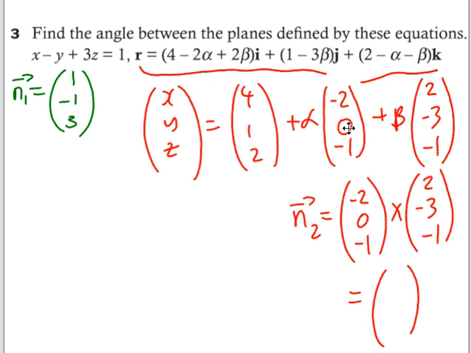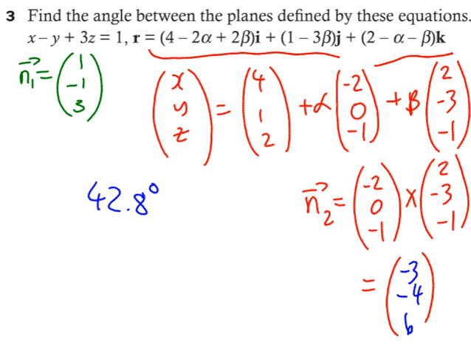Now remember, these two vectors are direction vectors inside the plane, or rather parallel to the plane. So to find a vector perpendicular to the plane, you can just find the cross product of these two and fill it in here. I'll give you a moment to do that. Just pause the video. And that's what you should have. I'll let you finish the calculation, but if you find the acute angle between this and this, you'll find it's 42.8 degrees.